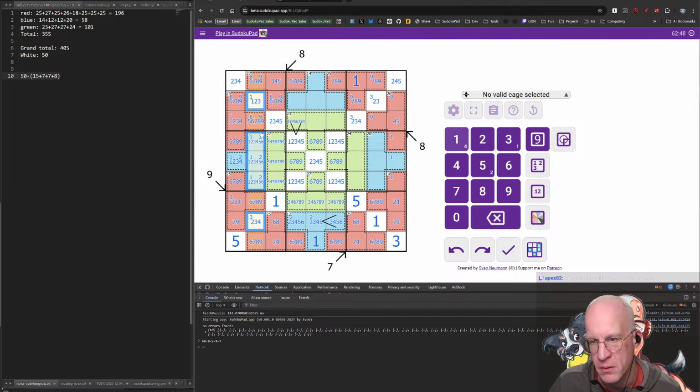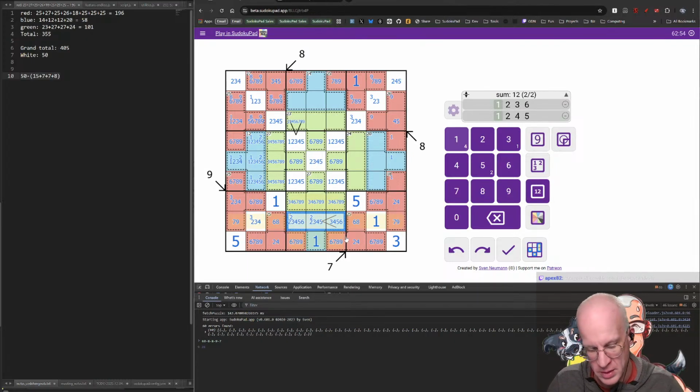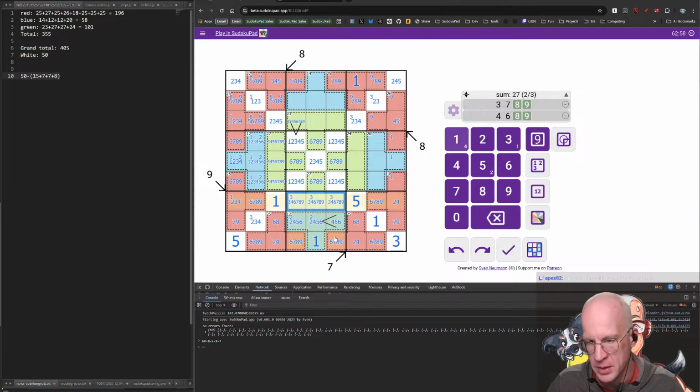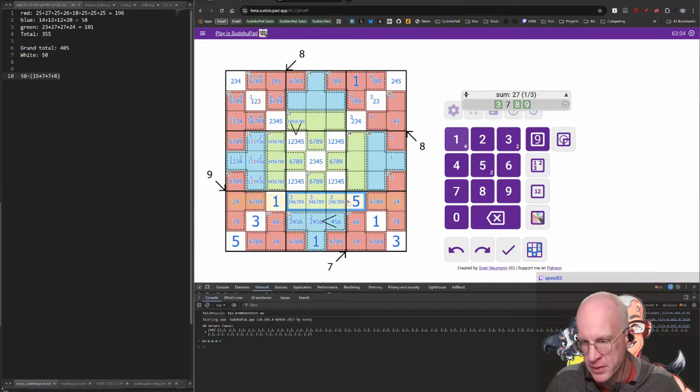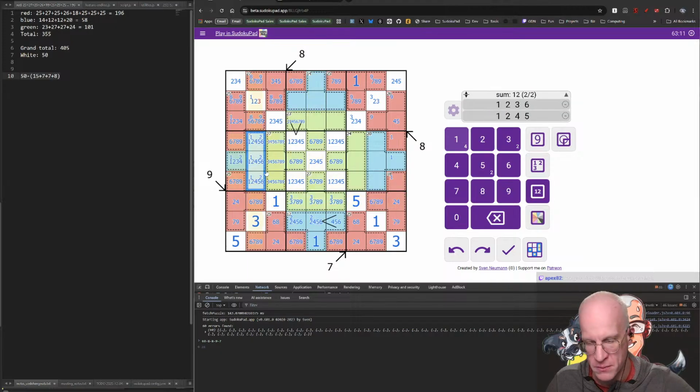No, because 6 is also... wait. 6 could be in here. It can't be here. So we can't have a 6 in here, which means we can't have a 3 in it. Which means we have to have a 3 here. Which means that can't be a 3. That's a 3. No, that means 3, 7, 8. So no 4. And no 6. No 3 here. No 3 here.